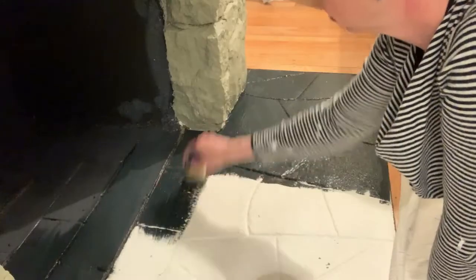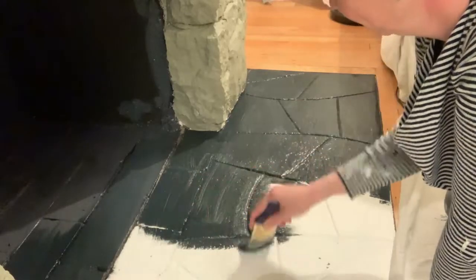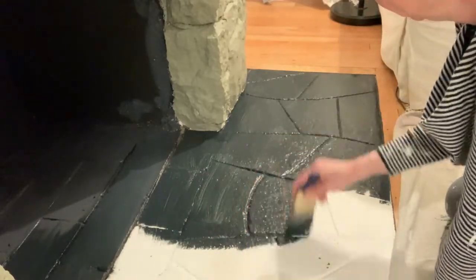Now the floor I ended up painting black. Before, it was completely black in the back, but I painted the floor black as well. This was just a fun, creative project. I just needed to do something that was fun, that I was not necessarily planning. I had been thinking about it for maybe a week.